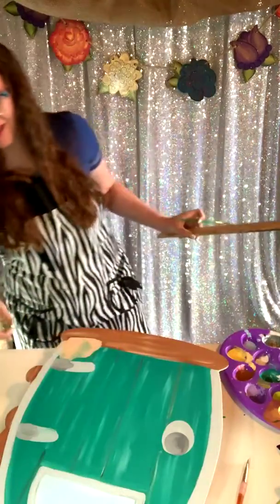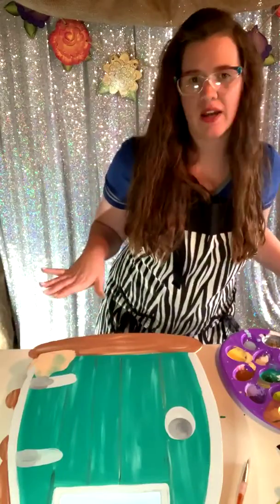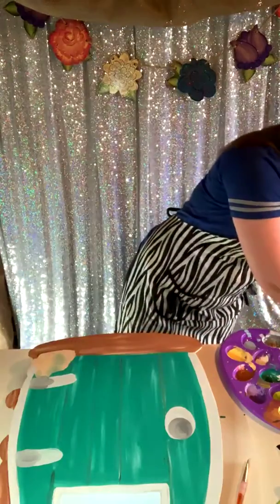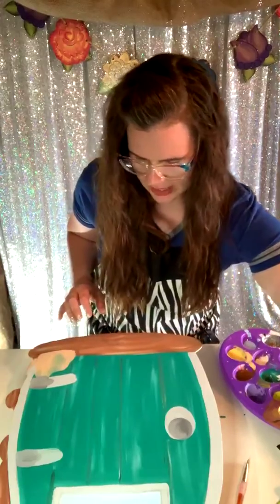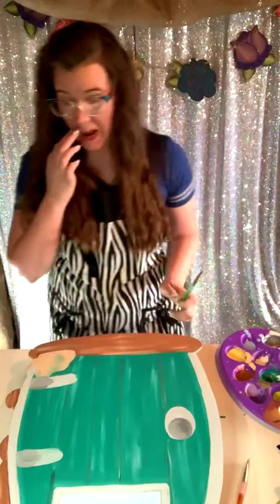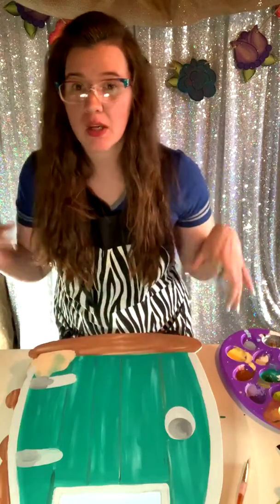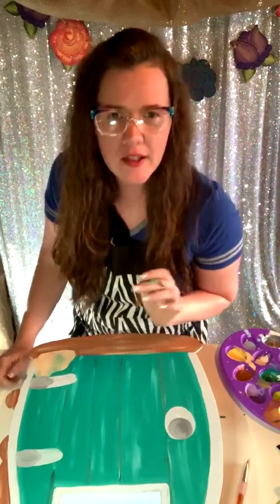Oh, I like it. They're all different sizes. It looks like they built the door out of pallet wood and painted it teal. So we're going to just set that off to the side and let it dry. I like it. I'm glad we did it. Okay. I think it's going to be really pretty whenever it's dry. Sometimes you look at a door hanger and you're like, oh, I don't like it. But once it completely dries, you're like, oh, wait, hold on. I prematurely judged that. That looks good.